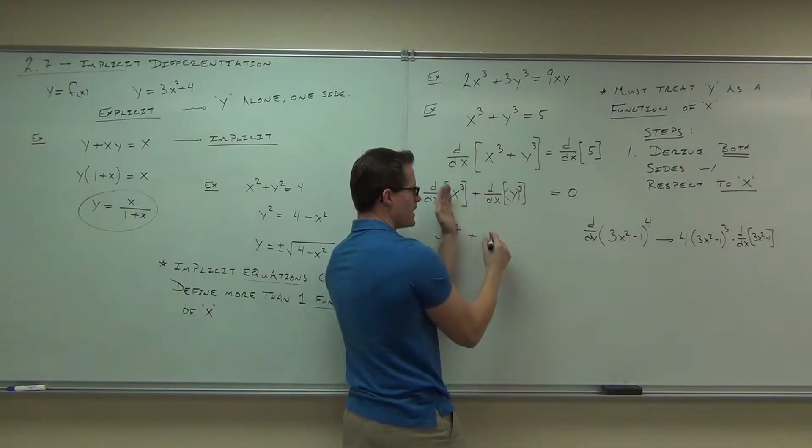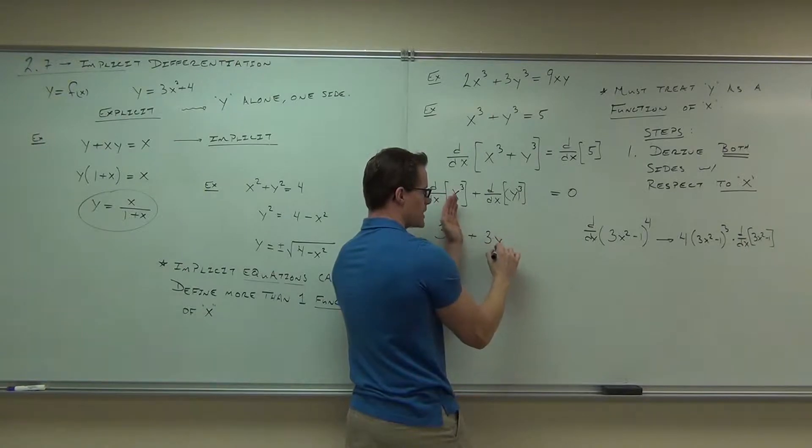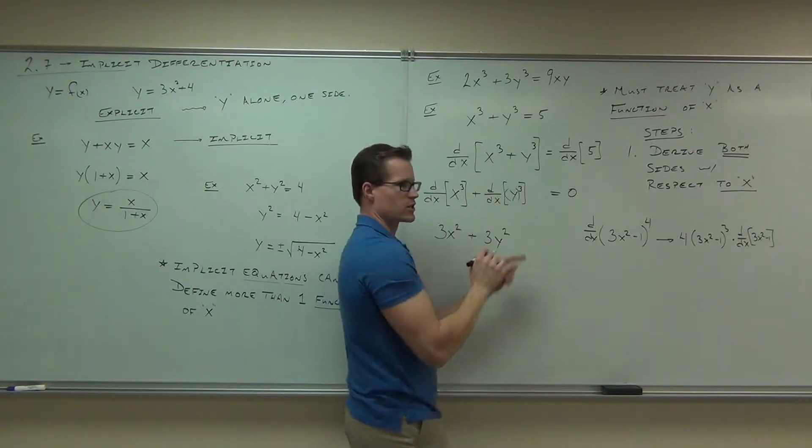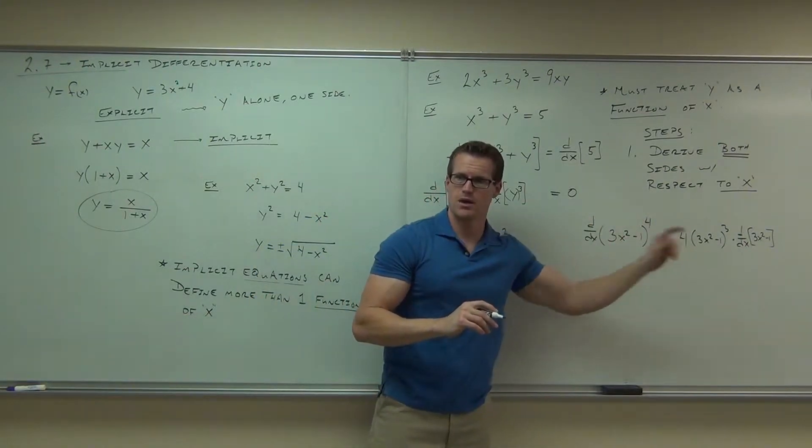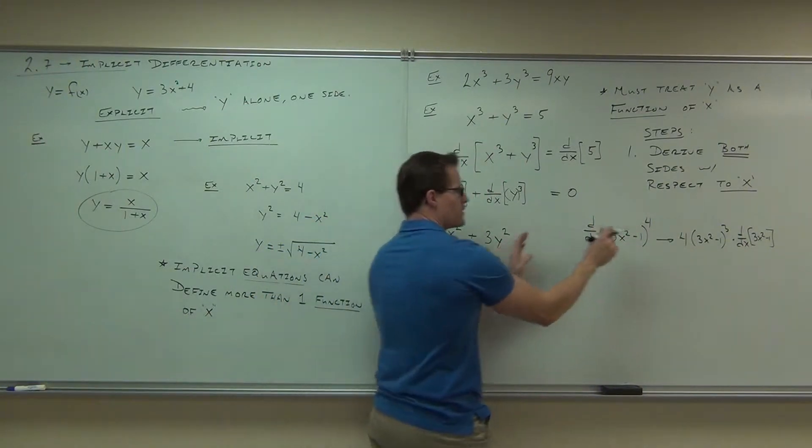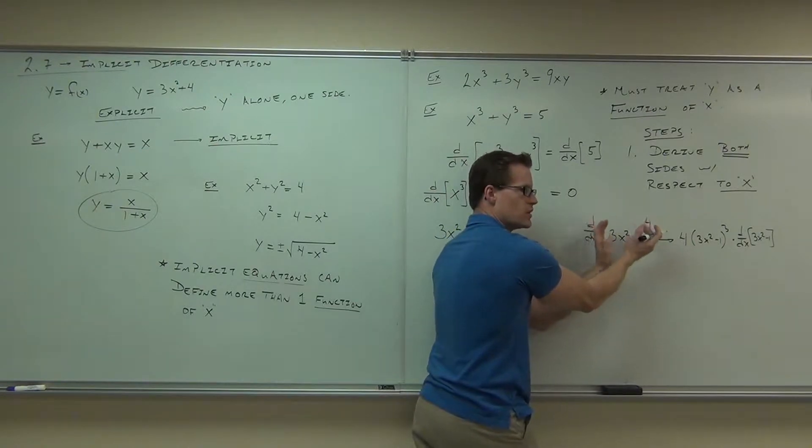This is a function in terms of x, that was a function in terms of x. This is raised to some power, that was raised to some power. So the derivative of this says: sure, you bring down that exponent and you subtract one from it. This is no different than what you've been doing. This is actually this right here, are you with me? The problem is this. In this case, you had to multiply by the derivative of the inside here. Do you see what I'm talking about?